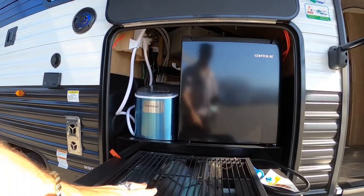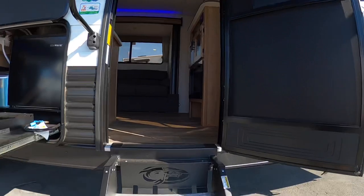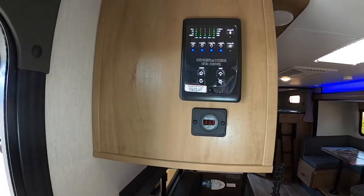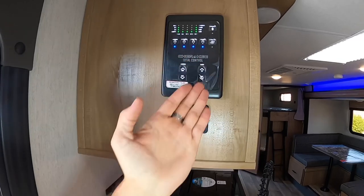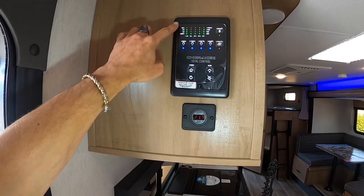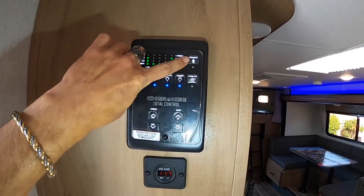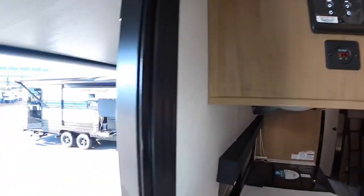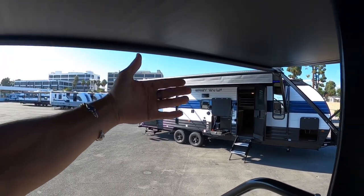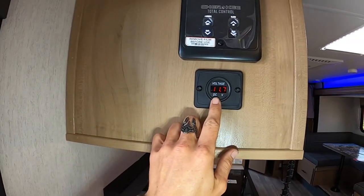You've got an ice maker, mini fridge, and this is the griddle grill combo — the grill attachment is usually stored underneath that front storage. One thing I really like about the Cherokee line is your Cherokee Total Control. Every trailer you've ever walked into will have a control panel for lights, awning, slide, and tank levels. But this one you can Bluetooth to your phone. So everything you can do on the panel, you can do with your phone while hanging out at the campsite by the fire — slide in and out, awning in and out if it gets too windy, lights on or off. That's pretty nifty. Also, a battery voltage meter, which I think is pretty nifty.